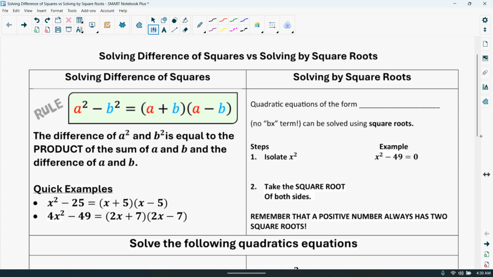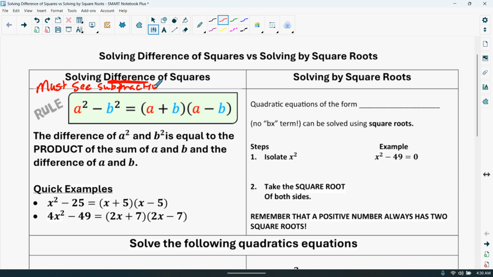So on this left column, this first column is showing the difference of squares. Notice that they have a two; a square means it's an exponent of 2. And the key to this is the difference of squares. For it to be a difference, you have to see subtraction. So to do this shortcut, I'm just going to add a little note: must see subtraction.